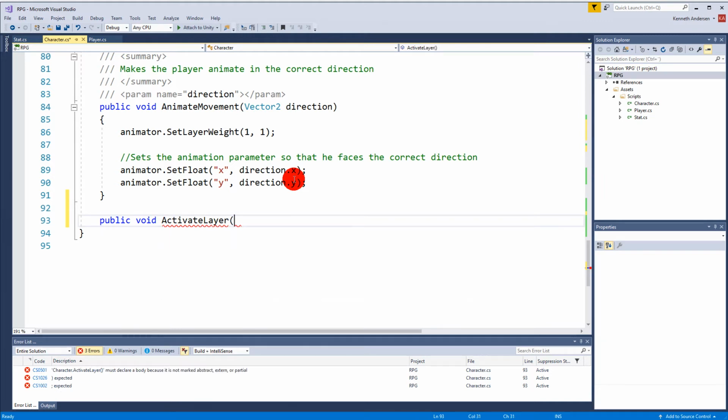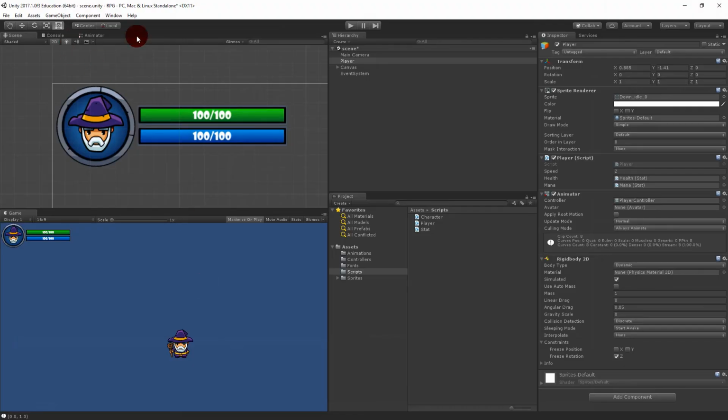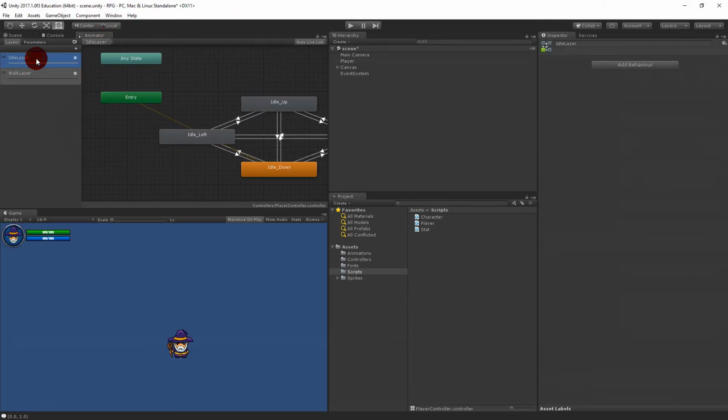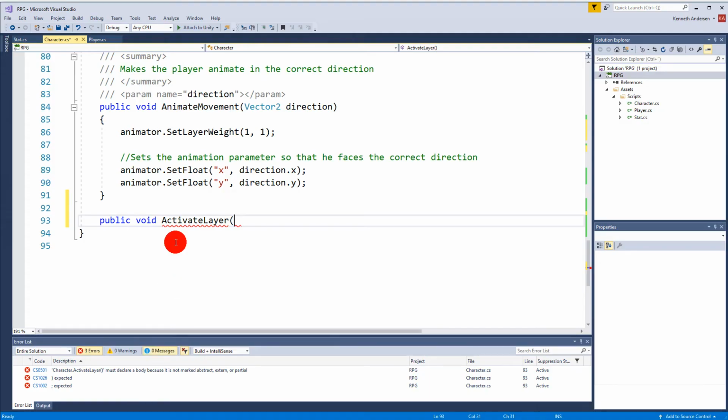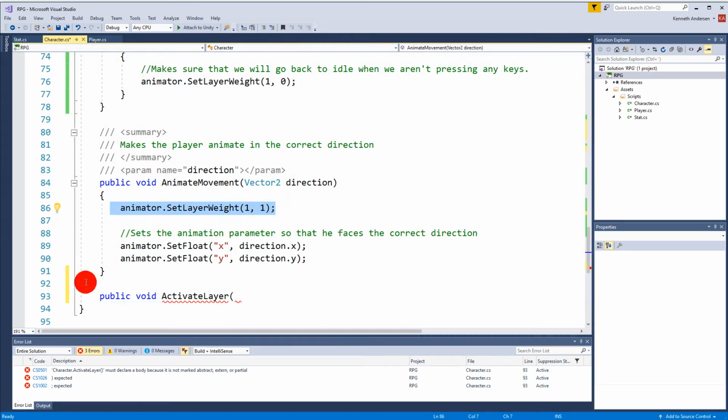So let's say we have 5 layers or more, because right now in our player we have 2 layers. But imagine if we have more layers and I need to activate layer 3 or 4. If I activate layer 4, then I need to make sure that this one is 0, this one is 0, number 3 is 0, and then number 4 needs to be set. So the more layers we get, the more layers we have to disable before we can activate a new layer. And that means that if we are activating layers here, for example, then I need to make sure that the other layers are disabled.